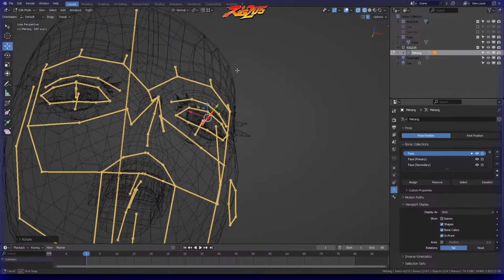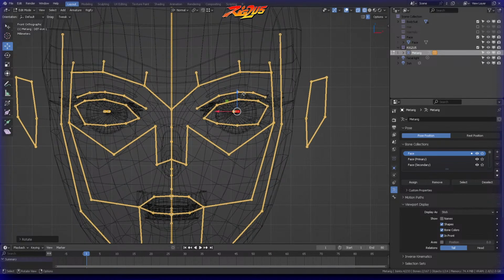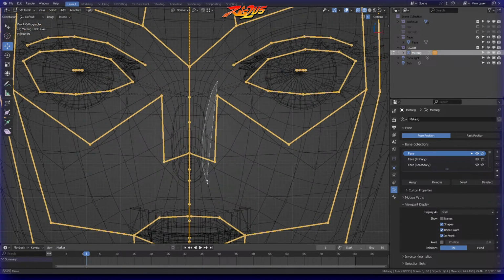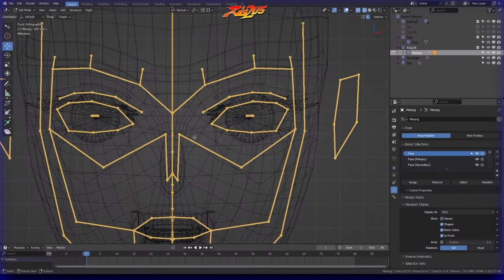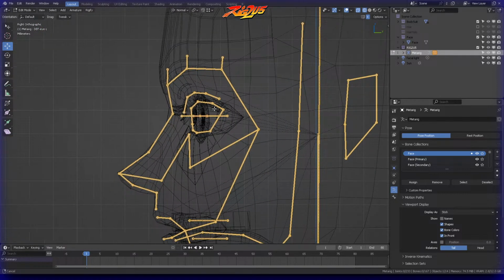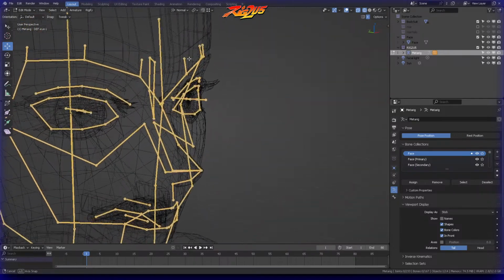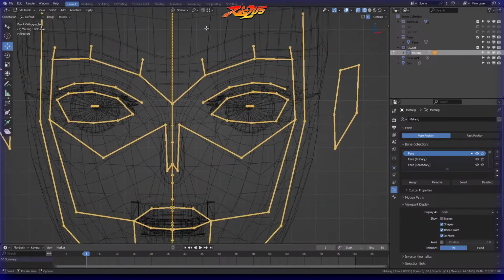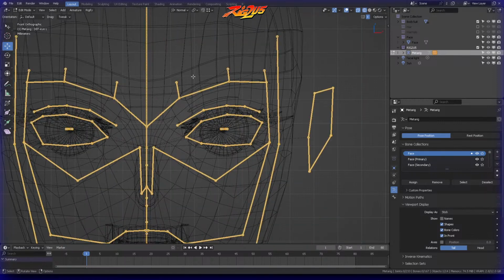So I guess just a little bit, I'm going to move this like such. Okay, so it's there. Please also make sure that you always work in symmetry mode right there. Okay, this is important because whatever thing you do on the left side, it's going to be reflected on the right side. Last but not least, the nose. The nose is pretty thin, as you may already know from any anime character, and this is important because it creates the bridge of the nose, which is an important control for how far your eyebrows are going to be protruding, or rather encountering, bending, if you want to call it that way. So yeah, that's important.